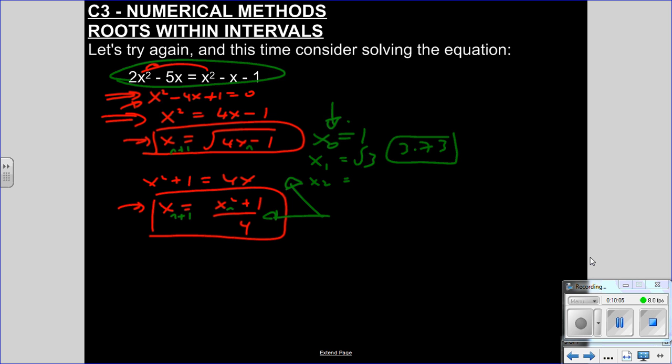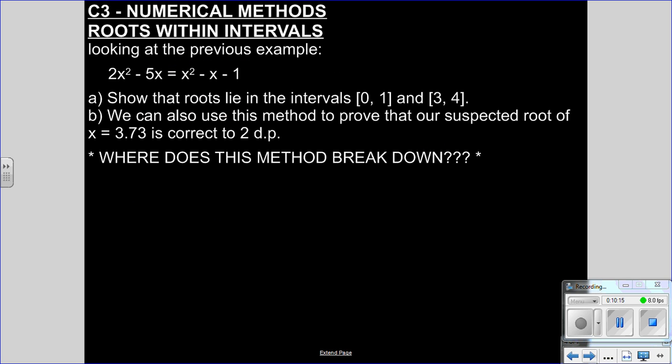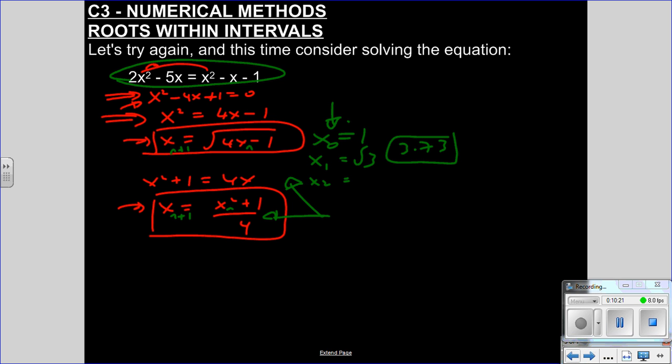Like, why does it work? You don't need to know why it works, but it's interesting why it works, and it starts to put stuff together. You start making links, okay? Hopefully you're thinking to yourself, well, how do I know what that starting value's got to be? How do I know that?